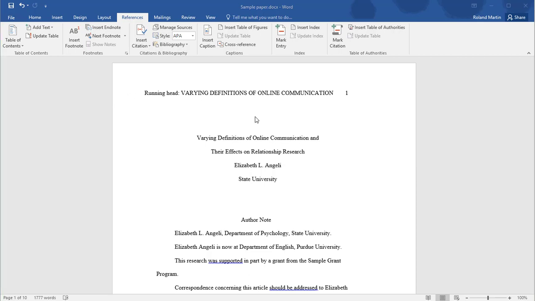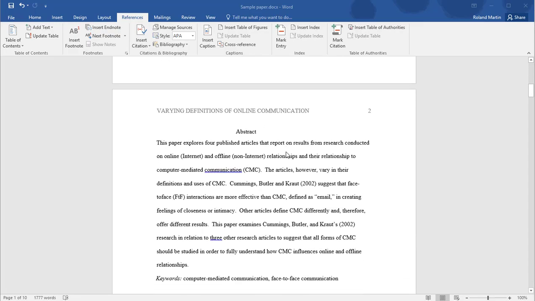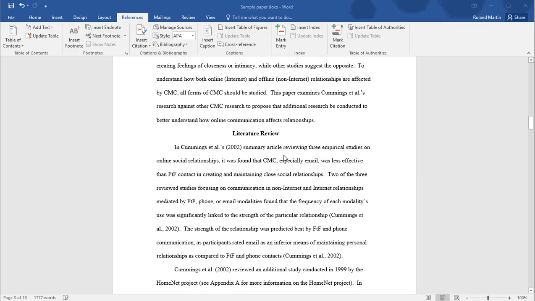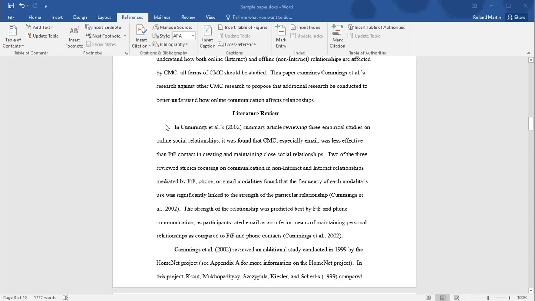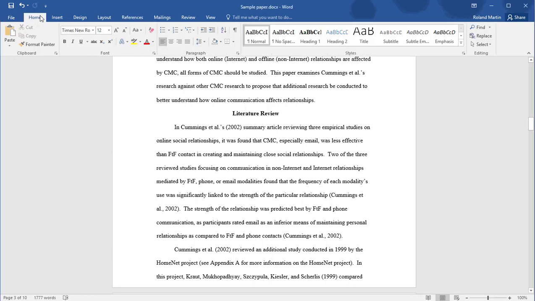If I scroll down here into my paper, let's say I'll just take a look at a paragraph. I'll just use this one here. Let's say I need to change the actual style, or I want to modify the style. Hopefully you recall how we looked at styles in our previous video. Here in our Home tab, in our Styles group, we have different sections, and these styles are customizable.